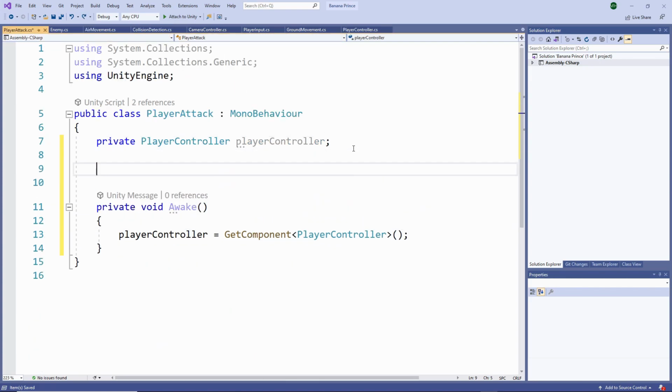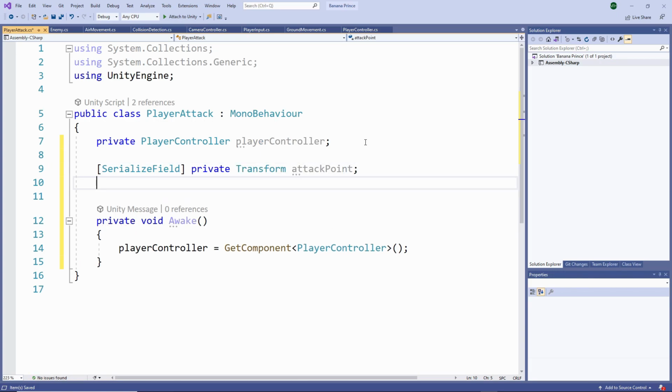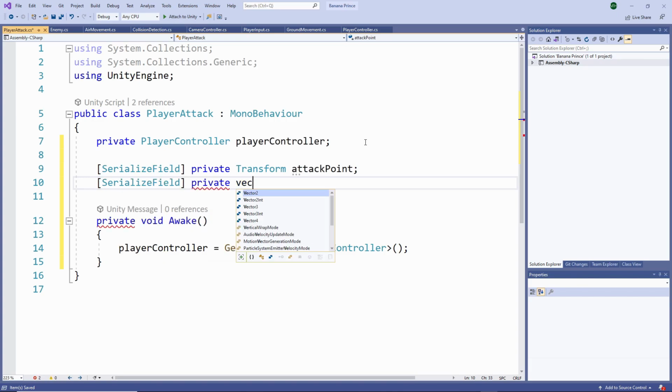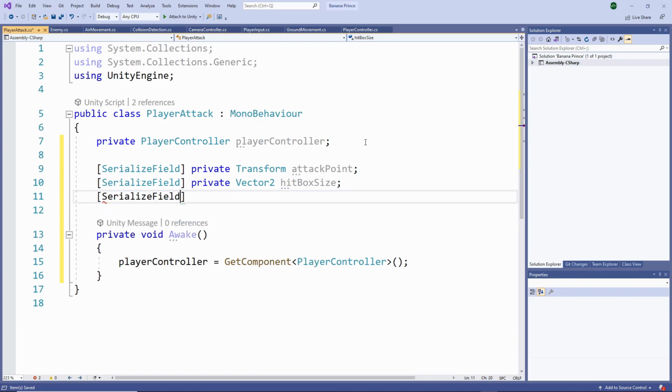And here we will add some variables. So first we will need a serialized field transform for the attack point, then a private Vector2 for the hitbox size, then 2 floats.